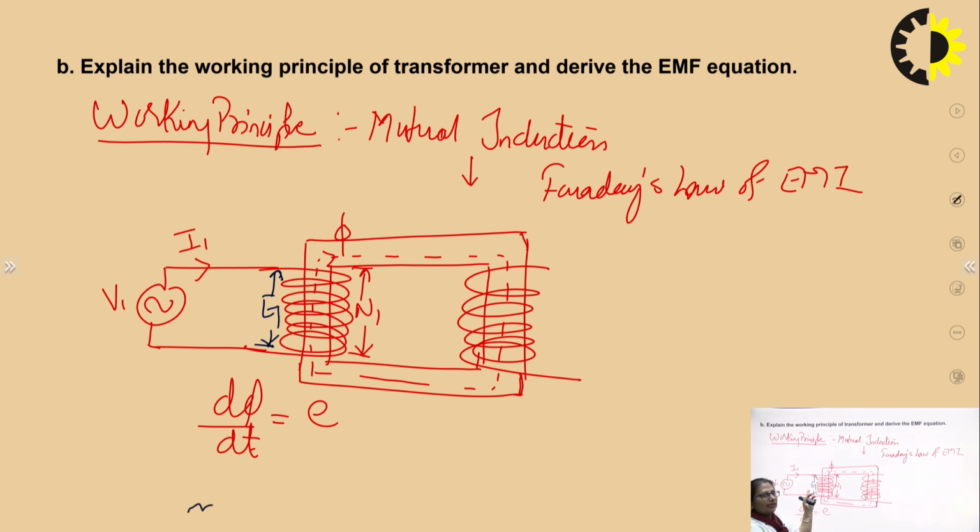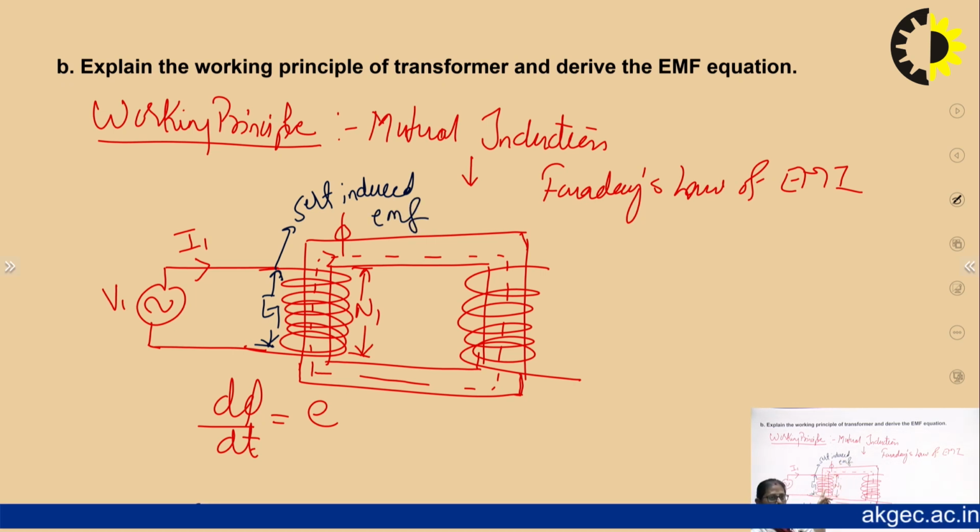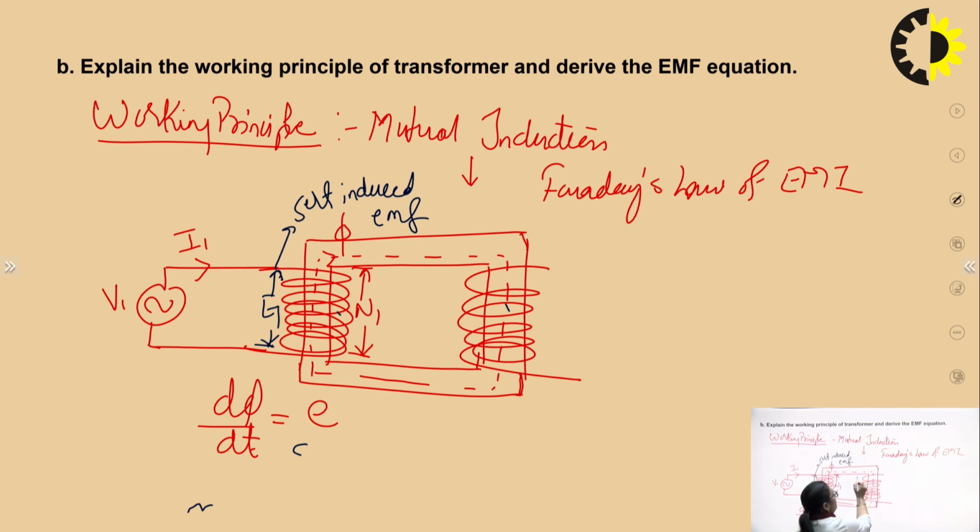That's why this E1, which is the self-induced EMF in the primary winding, is self-induced. So, we'll say there will be a self-induced EMF in the primary winding because of this alternating flux, okay. Now, because we have a common core connecting the primary and the secondary winding, the same alternating flux links with the secondary winding as well, because once again the nature is alternating. When it links with the secondary coil, which is placed nearby and magnetically coupled, there will be an induced EMF in this winding as well.